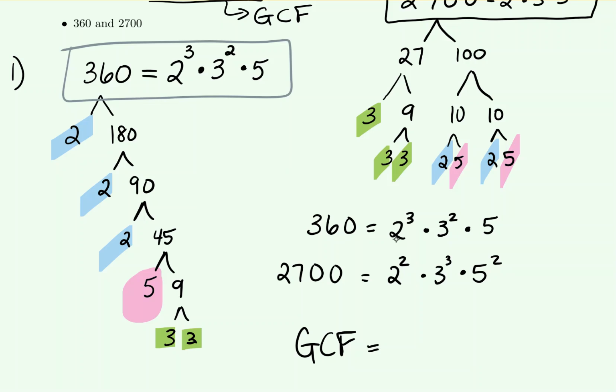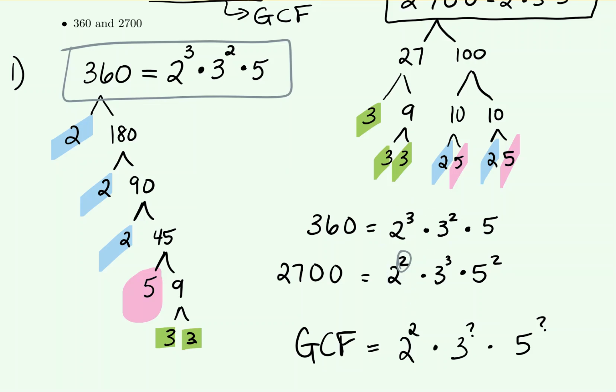So in this case, we see that both factorizations have 2, 3, and 5 as common prime numbers. So we can just write out 2 times 3 times 5, but then we still have to figure out each of their individual exponents. The way you figure out the individual exponents is you look at the 2 different parts of the prime factors, so 2 cubed, 2 squared, and you choose the least exponent that ever occurs in any of the factorizations, so that would be 2 squared.